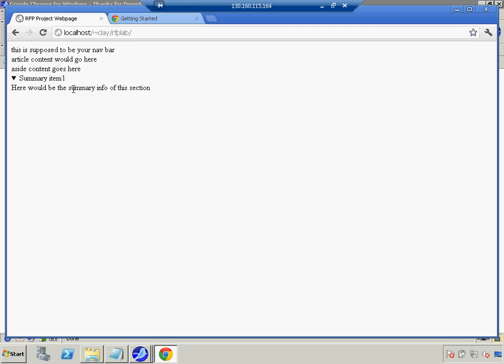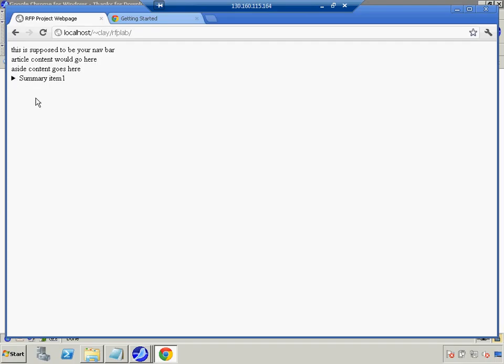That's pretty cool, right? So this is how you'll be able to create your web page for your project, and you'll be able to describe all those different sections, and when people don't want to look at those details anymore, they can just click this and it'll shrink it back down to the summary.